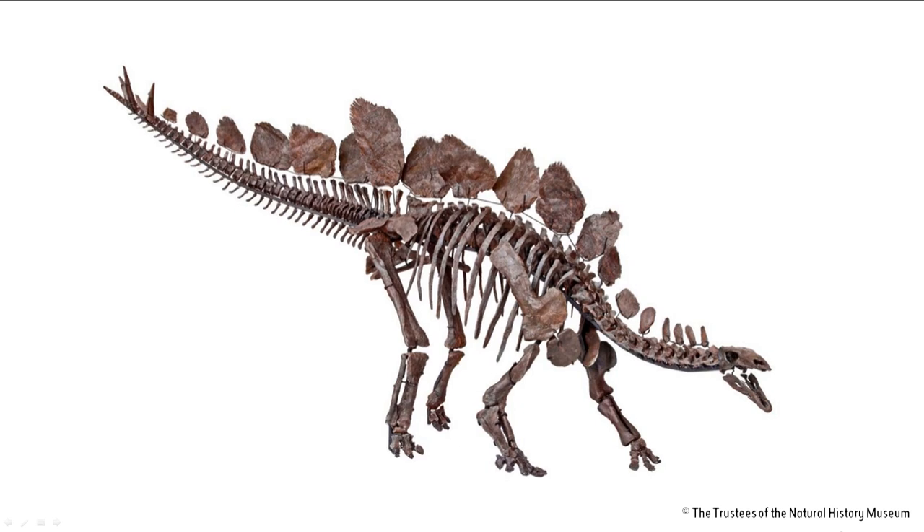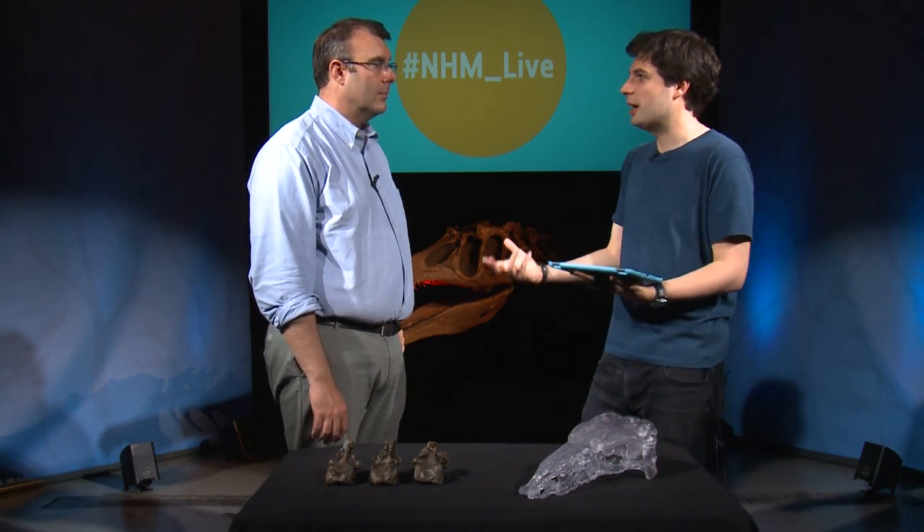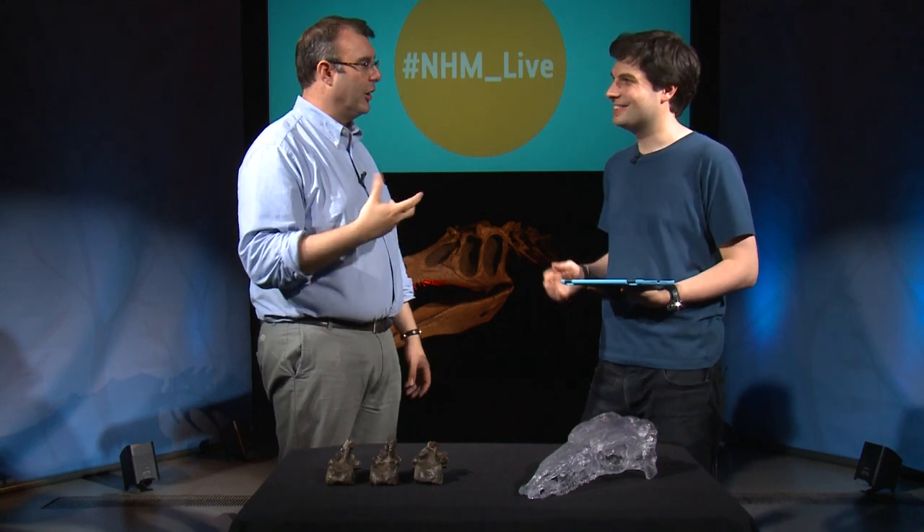We use this so we can show people what the whole skull would have looked like, because the individual bones are all scattered and they don't join back together anymore — but they're based on the real bones and we can show exactly how they used to link together without damaging those very fragile materials. 3D printing technology is transforming palaeontology — they're exact replicas, down to sub-microscopic levels of accuracy in some cases. They're a lot easier to handle. You can also make very tiny things much larger to look at them in more detail, or if you work on very large things like sauropod vertebrae, you can use your scans to make your printouts very small — so you can handle your little giant sauropod without hurting your back trying to turn it over.